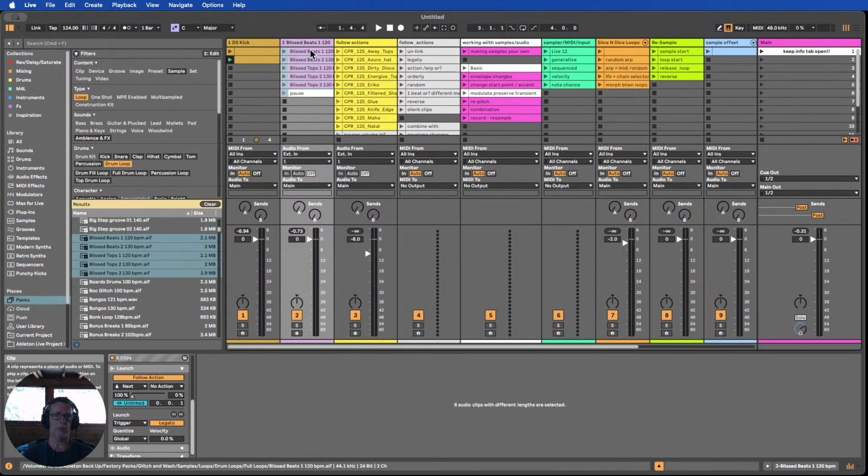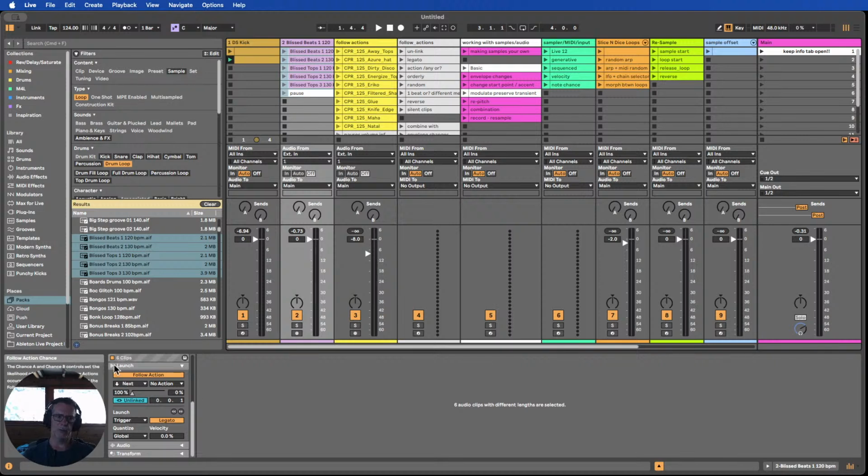So I'm walking you through how to set this up. Right, so we've got legato on, 1 beat, unlinked. Quantization, it's going to follow our global tempo. That's a good idea. And 1 bar, which is also a good idea. That just means if we were triggering scenes and other clips and things, it's going to follow globally what else is going on. Pretty good idea. You can switch that off and do other funky things, but we're going to keep it like that. Velocity we're not going to worry about, as that's relying on different velocity inputs, and we're not actually playing anything. So we're not using that.